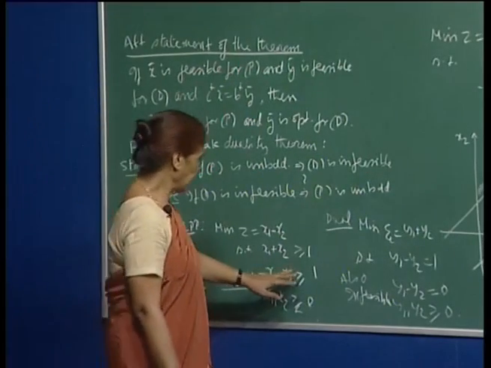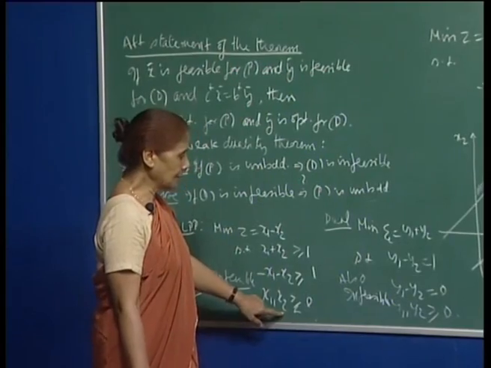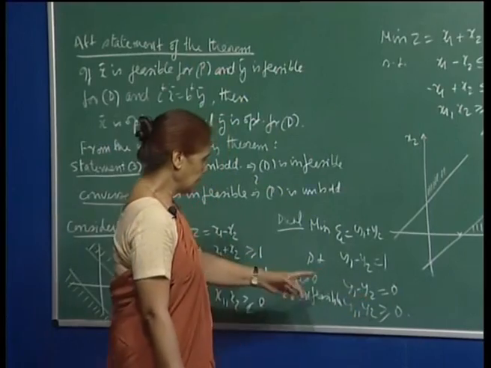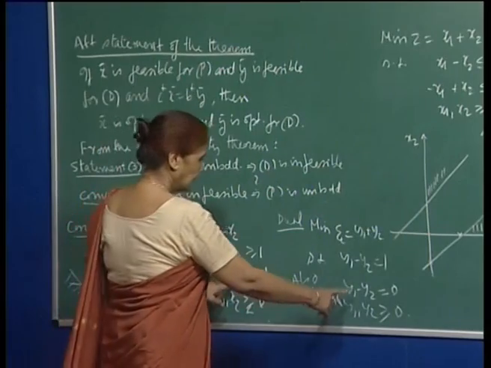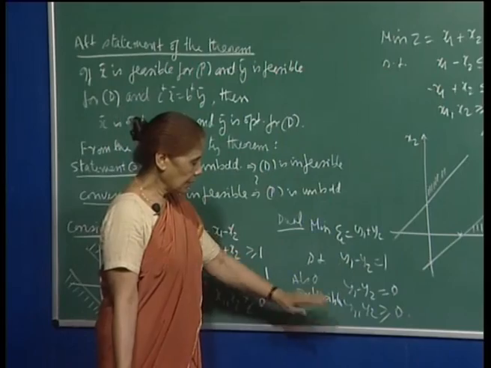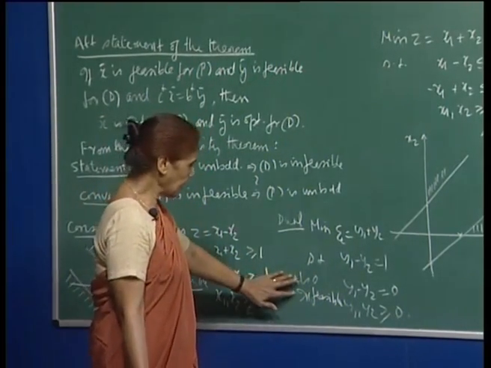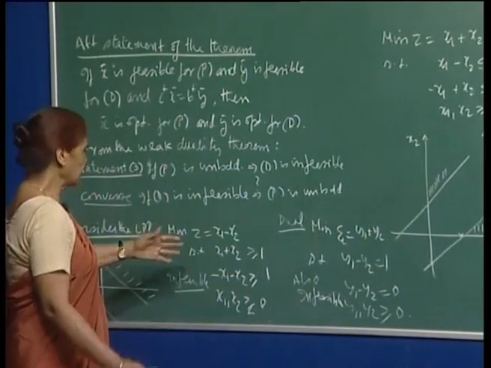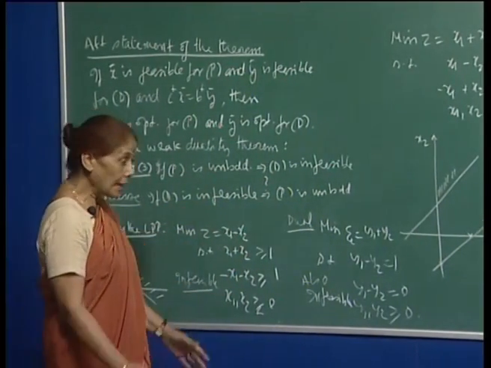Now, again here you can write the dual. This is in the canonical form, and because the variables are unrestricted, therefore, the constraints would be equality kind, and you can immediately see that y1 minus y2 equal to 1 and y1 minus y2 equal to 0. So, this is infeasible. The problem cannot be solved. So, therefore, in this case I have given you an example that if the dual or whichever problem you look at is infeasible, then the other can also be infeasible.